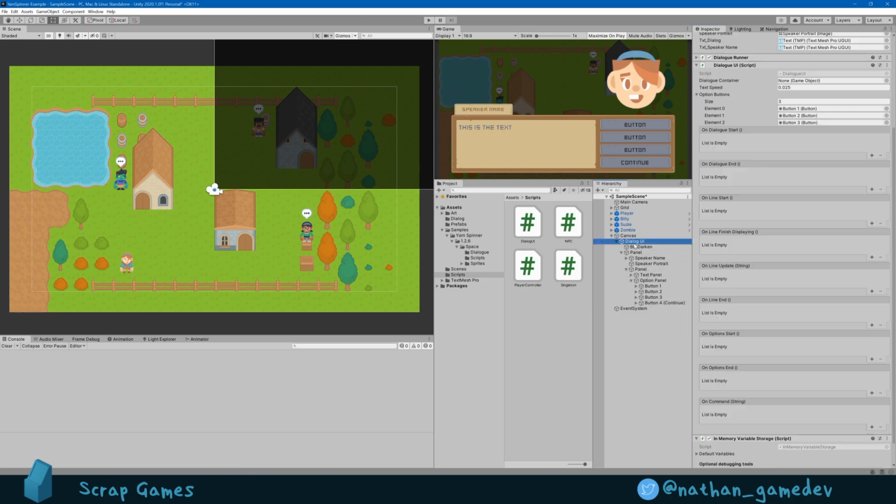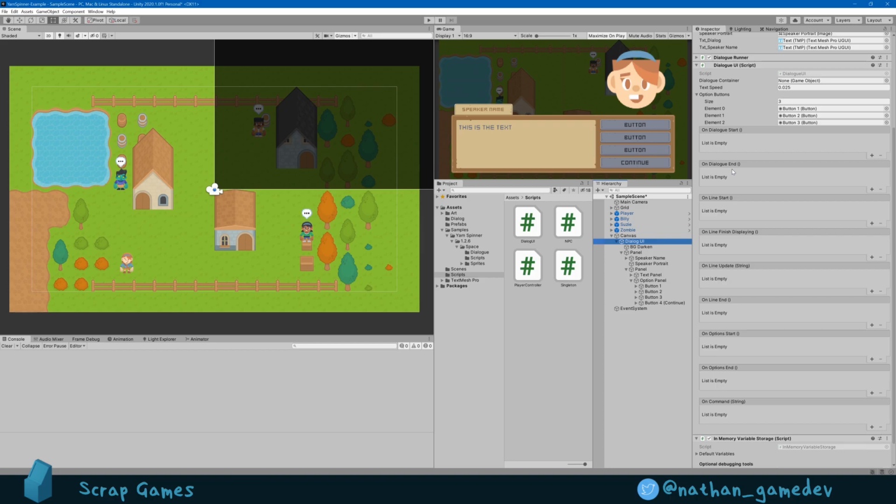We'll go back to the dialog UI. And there's quite a few settings we have to change here for these events, such as hiding and showing the continue button when the line of dialogue has started and finished. There's quite a few things here to configure, so I think we'll just go down from the top. The first thing is start. I don't really have anything in there that I want, but I do want something to happen when the dialogue's finished.